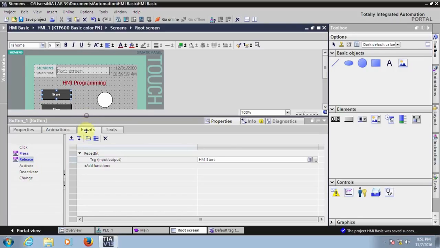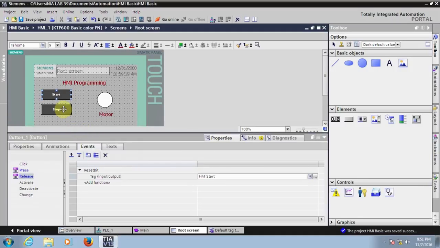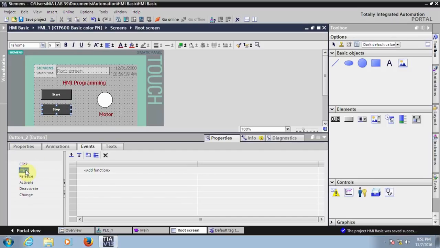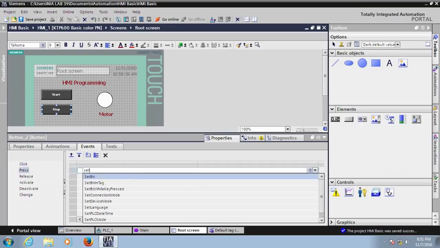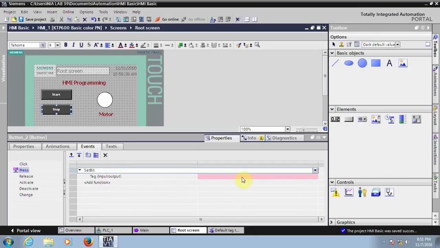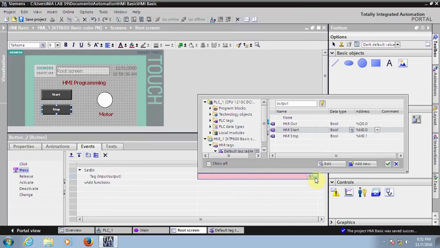Similarly, assign the properties to the second element. It is very important that you select the object and then assign the properties, right? Now I have selected the second button. Again you need to assign the same properties. When it is pressed, set bit, and the tag, this time it is stop.